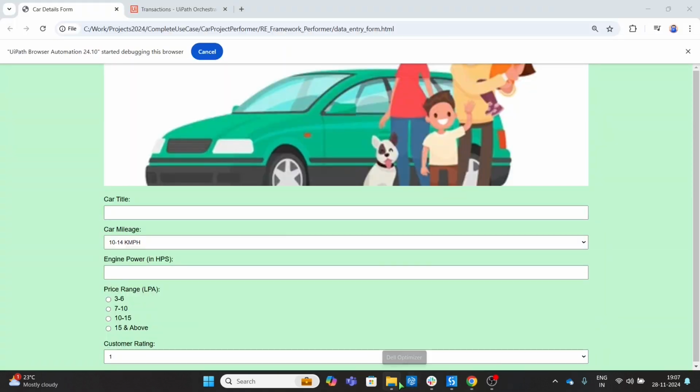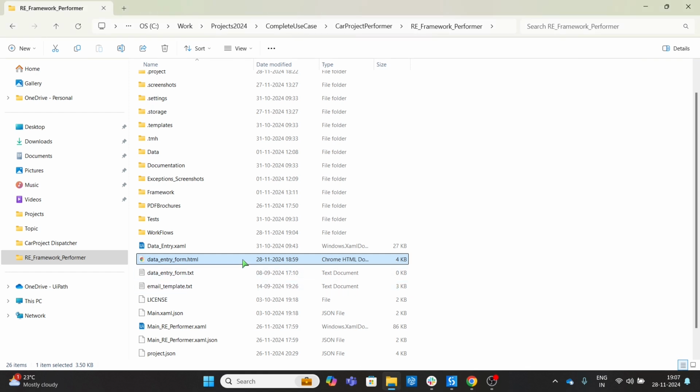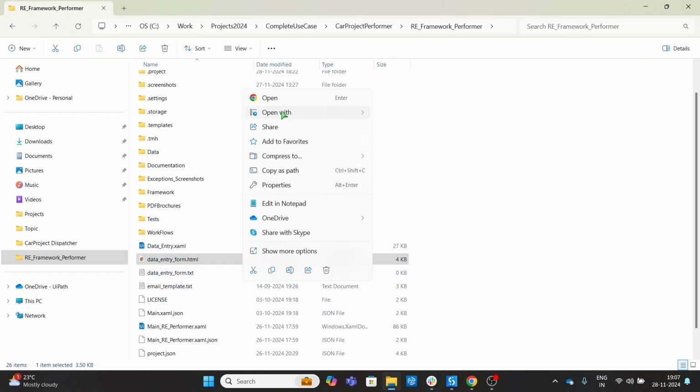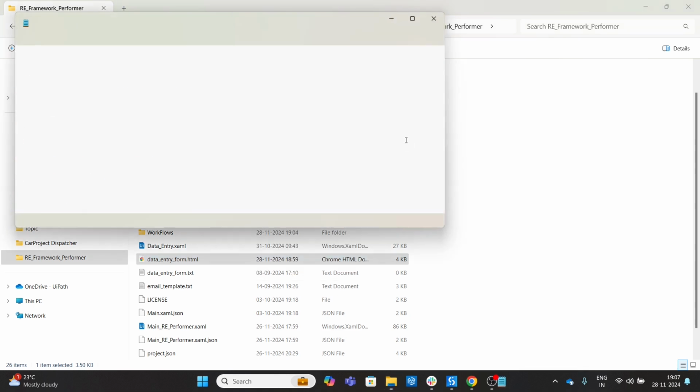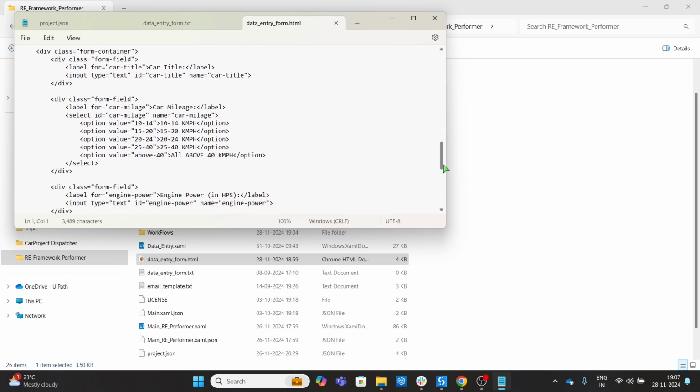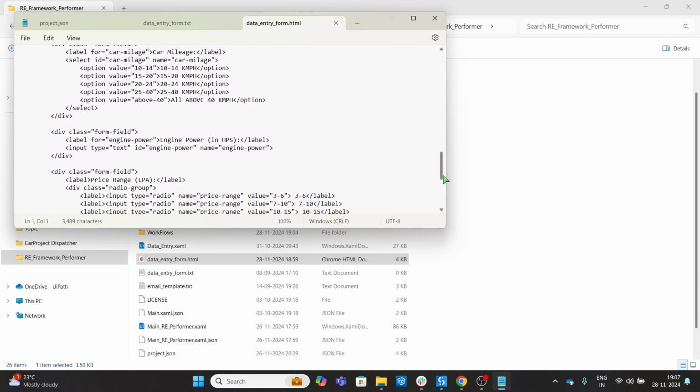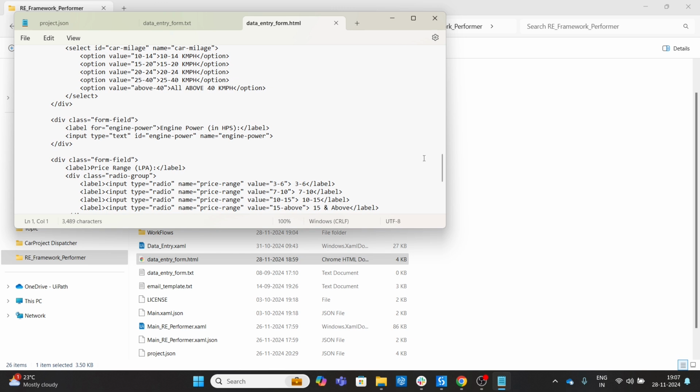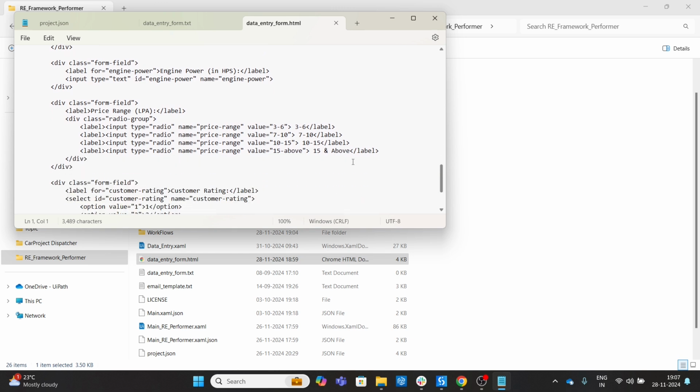How can we do that? We just go here, open this HTML page with any editor. I will use the simplest one, Notepad. What I will do is, instead of using anything else in the range, I would like to use hyphen. That's it. I will explain why I have made this change, because I will be using hyphen.